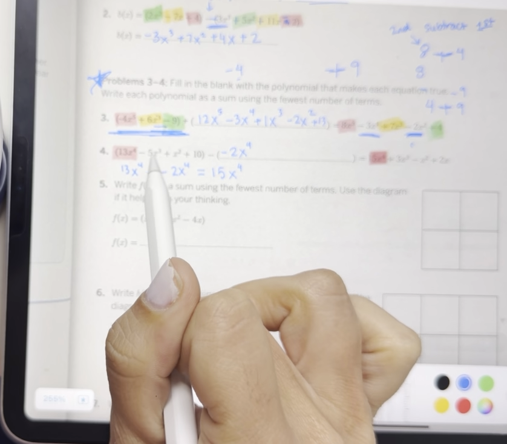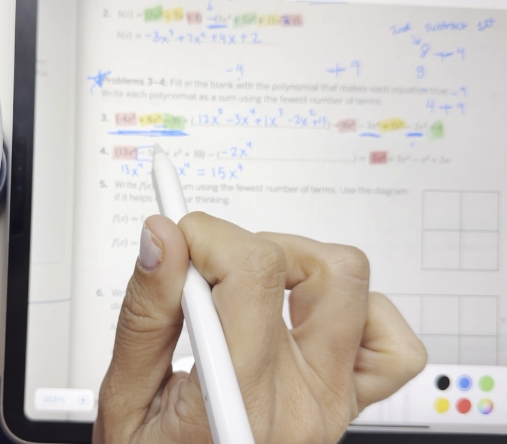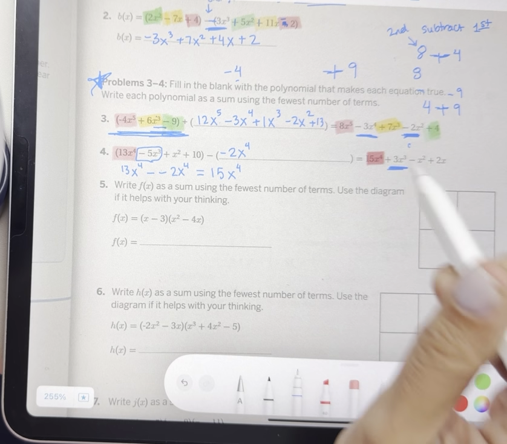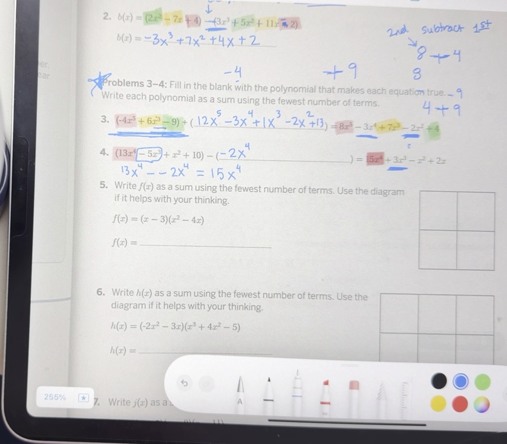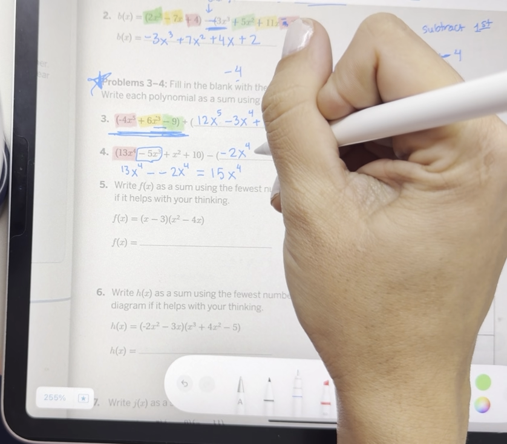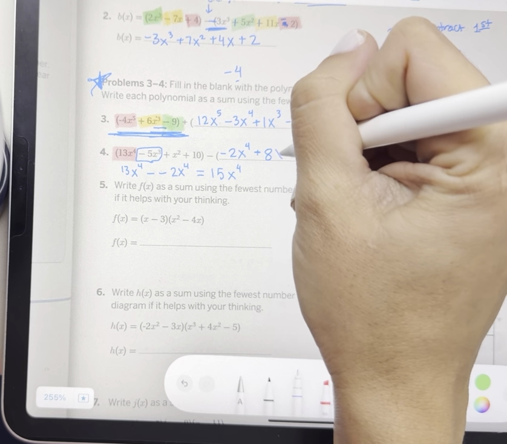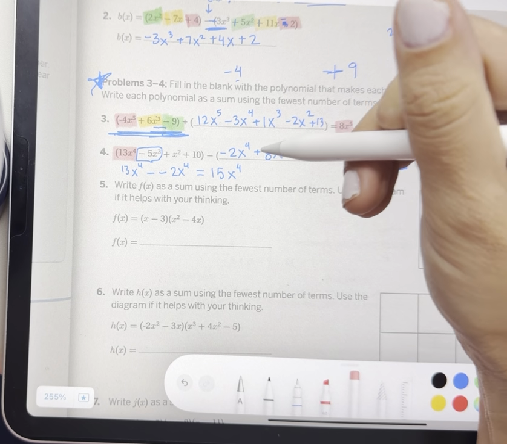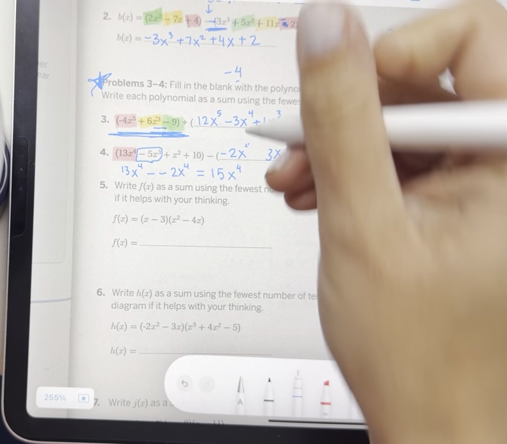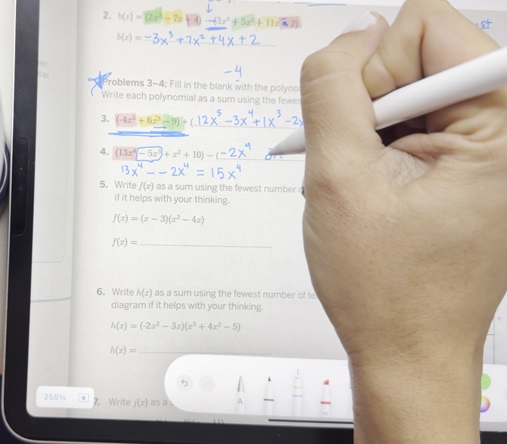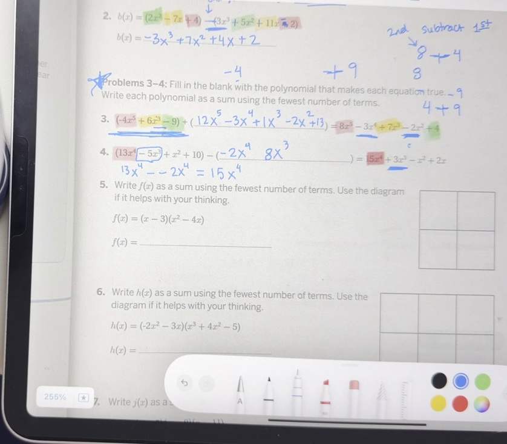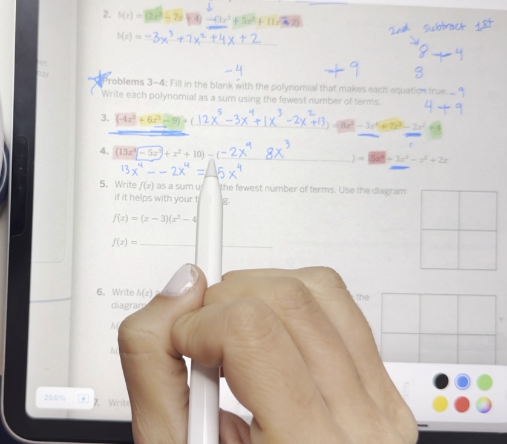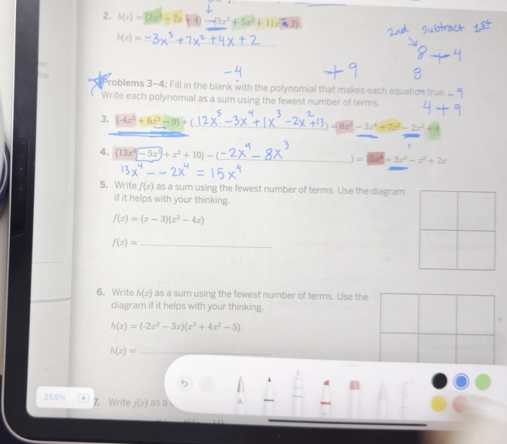Okay, so let's keep it going. I have a negative 5x cubed and I want it to become 3x cubed. Again, it's easier for me to think of what I need to add and then switch the sign because subtraction's the opposite. So I have to add 8 to negative 5. Negative 5 plus 8 is 3. But because of this subtraction, I need to do the opposite so that minus becomes plus.